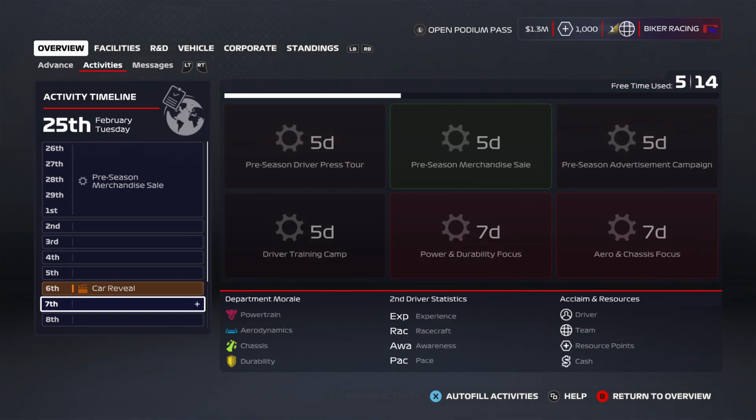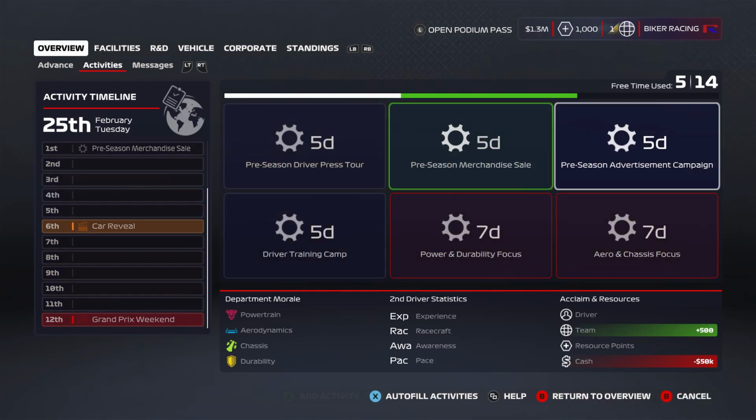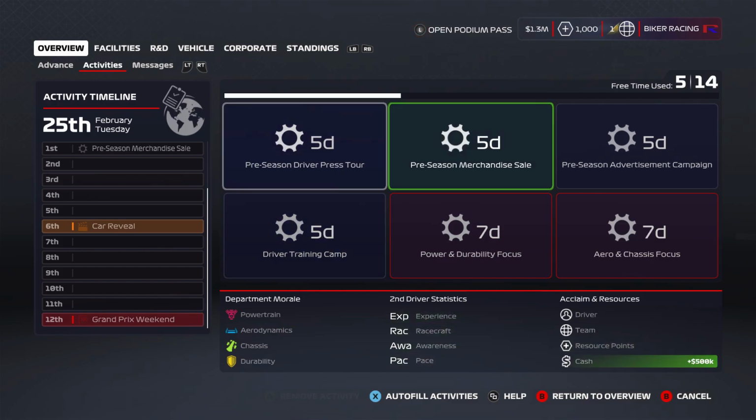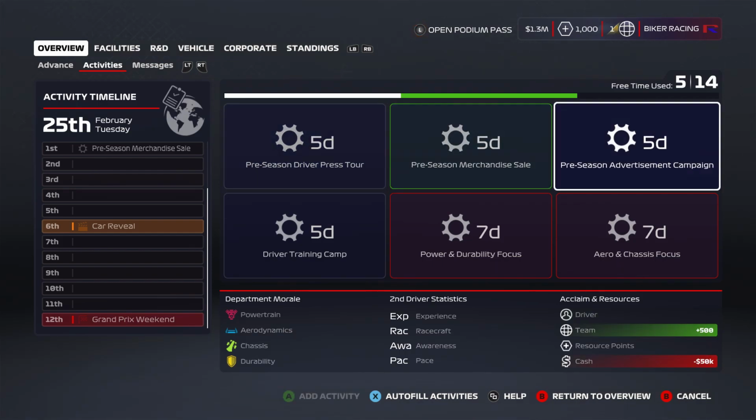Then we've got the car reveal, and then we've got actually quite a few more days, so actually we can put something after the car reveal. So we can't put either of the durability focuses, but it's okay. We've already done the pre-season merchandise, so we can't do that one again, but we can do the driver tour, which will take off 30k and give us 500 acclaim for the driver. Then we can also do the pre-season advertisement, which gives us 500 acclaim and minus 50k on the cash then.